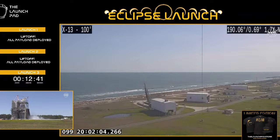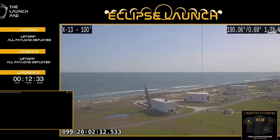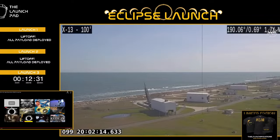We missed the range checks again. I've been trying to get them in the range, but I was talking too much, and I was just reminded we missed range checks again, which gives us a great opportunity to see behind the scenes, the folks that all have a say in how this goes. Of course, our test director runs the RCC in the room, along with range safety, the PM, our PI, and surveillance. But so many folks are polled before we go into a launch. I just want to read down some of those folks.